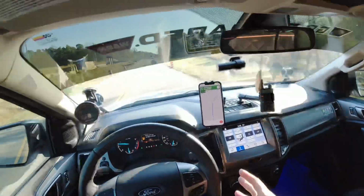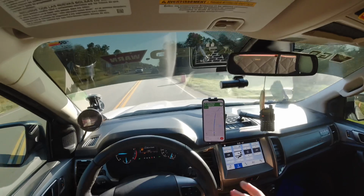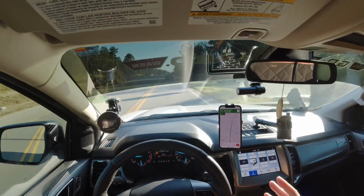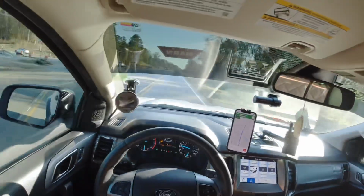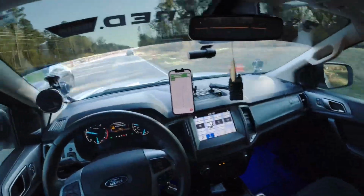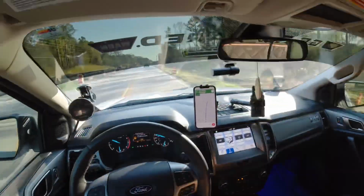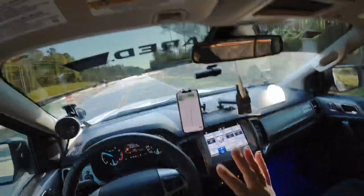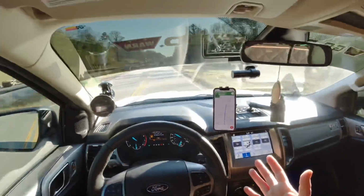So the other thing that people tend to talk about is when they do have an issue with the Ranger. Like I've had a few friends that have had AC compressors go out, or their AC's just gone out completely, which completely sucks. You know, my 2015 Ford Mustang I had for almost 6 years, and I never had a problem with it. And then some people said they had issues with the AC. Knock on wood, we've had no issues with the truck.